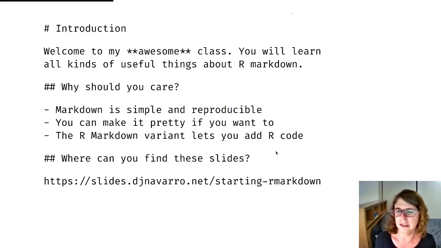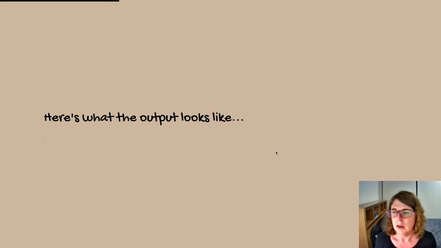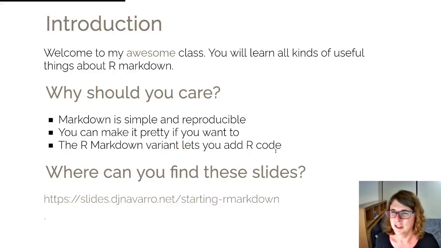And then you can find a website underneath just by writing the website. Okay, that's the kind of thing you write. Then what you get as your output is something like this. So yes, you get a heading and you get something that says my awesome class in bold, and you've got subheadings. And yes, this thing here actually is a link. Like if I clicked on this, it would open up these slides, but you get the idea.